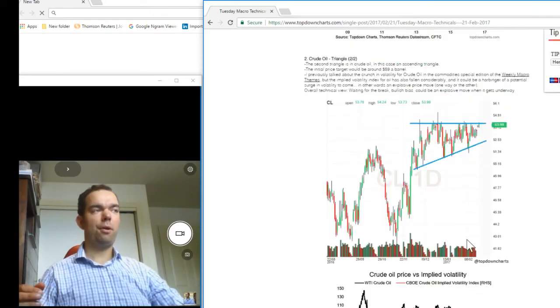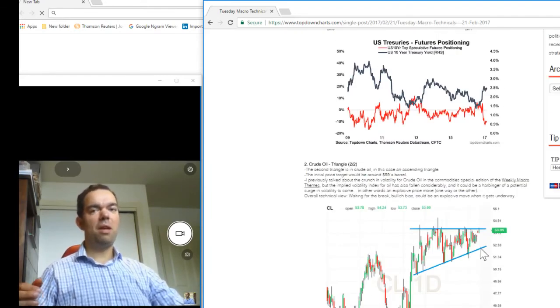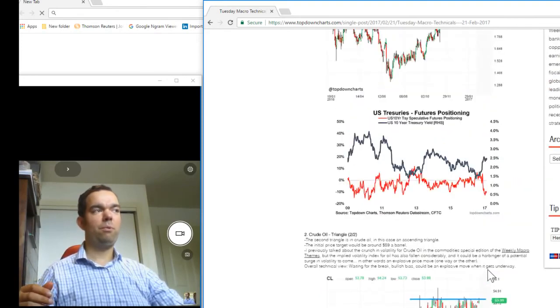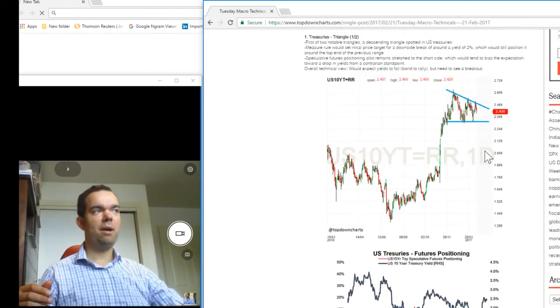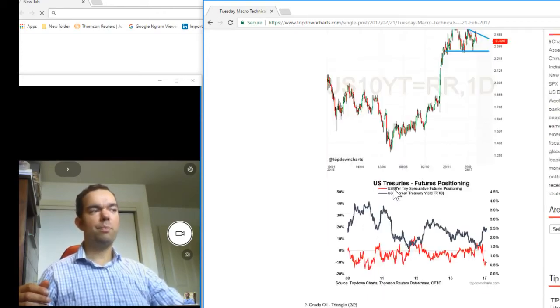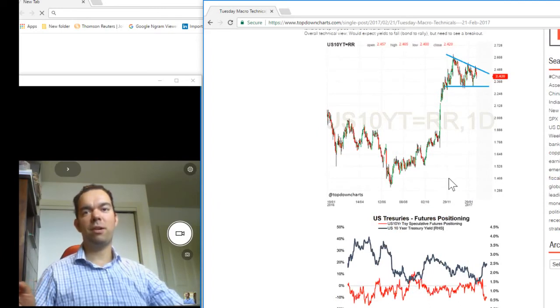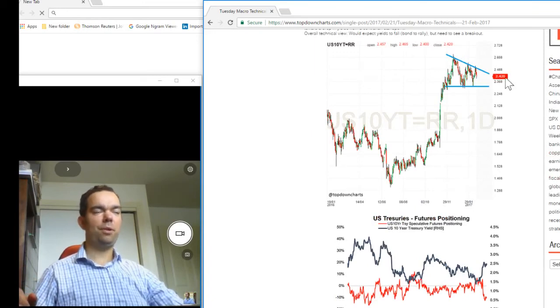So that's an extra piece of information to add to the mix, and it might bring you to expect a potential downside break for oil, which would be consistent with a downside break in Treasuries as well, because there's a lot of co-movement between these two asset classes. They're linked at the hip through the inflation channel. Higher oil prices, higher inflation, higher bond yields is the rule of thumb. By the same token, lower bond yields, lower oil price, with lower inflation driving that relationship.